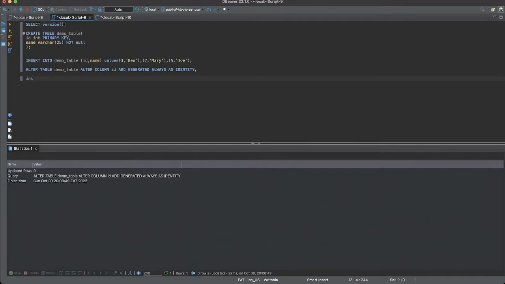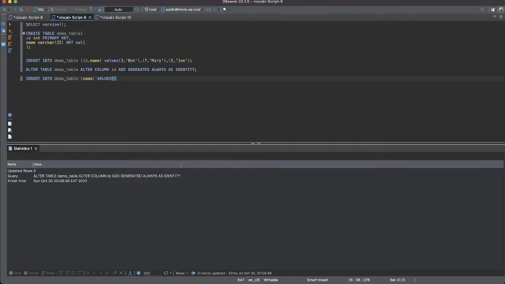So insert into demo table. Now here we don't even need to specify the auto increment column, which is the ID column. We can just go ahead and add our values.